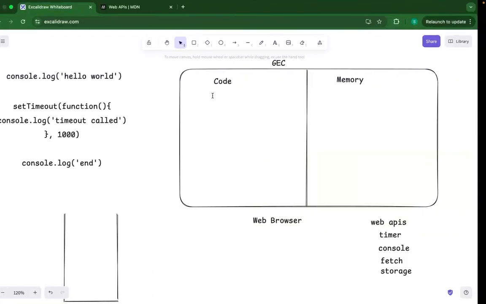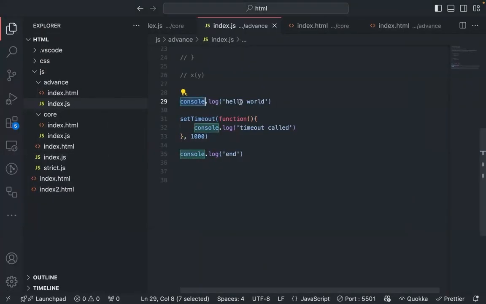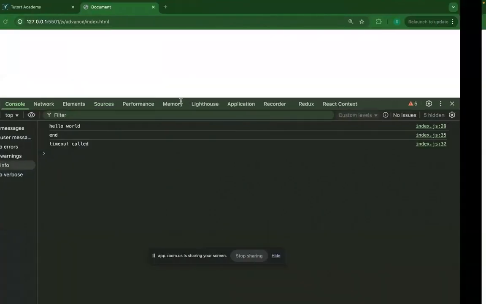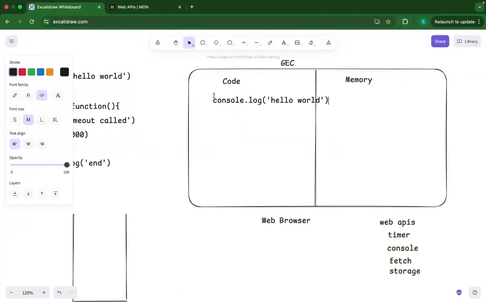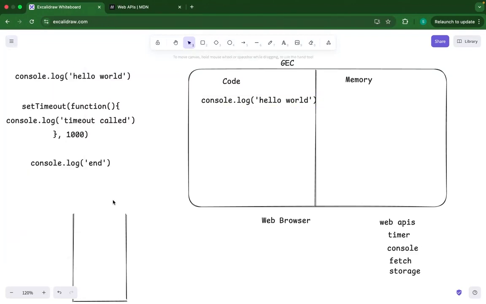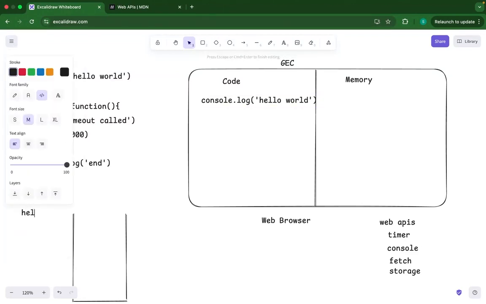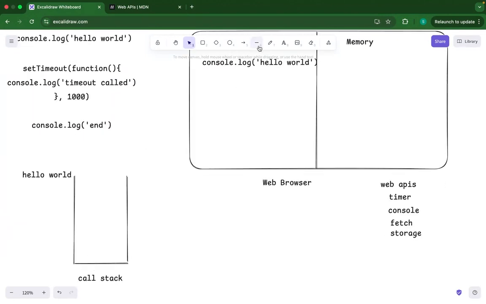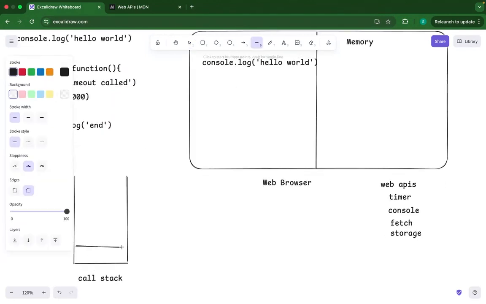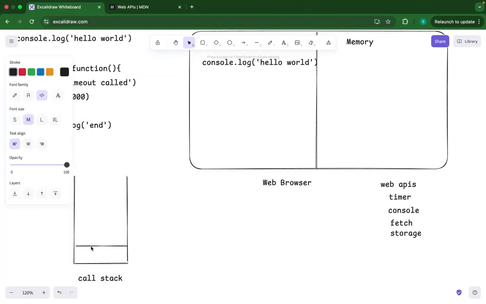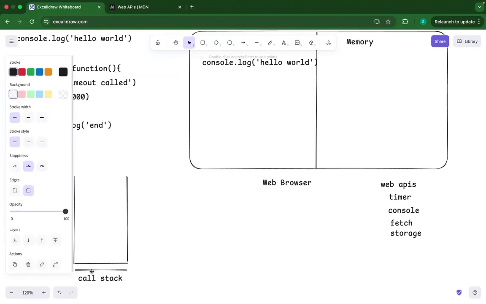So tell me, guys, what will happen here? We just see this, and the console prints hello world, right? And here we have the global execution context. You can say that it's always running, so let's keep it on top.